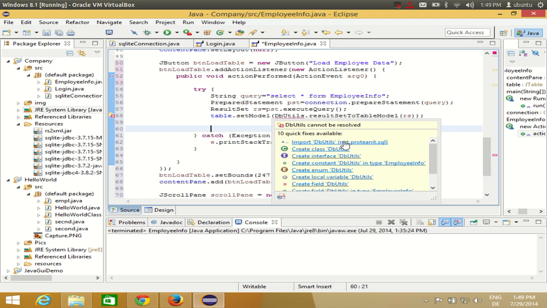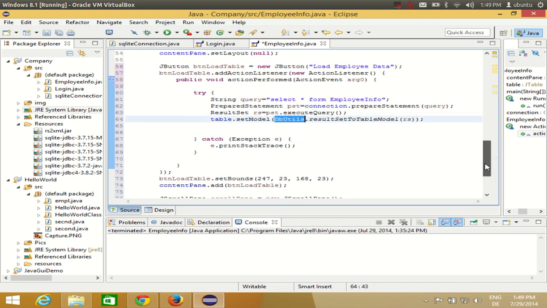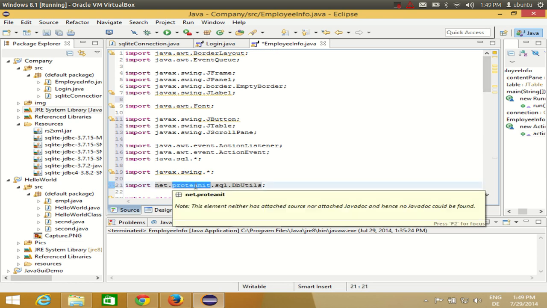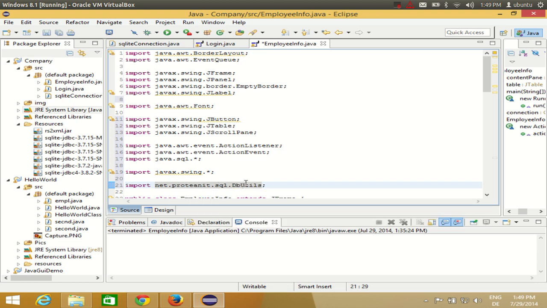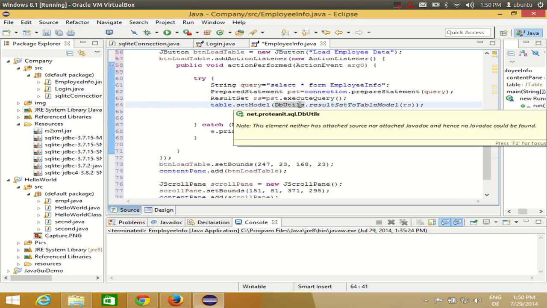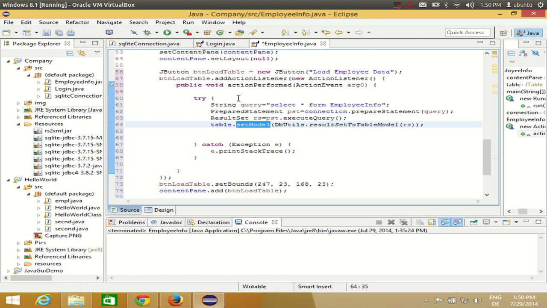So just click this import here, and what this will do is import this class in here, net.proteanit.sql.DbUtils, and then your error in the button action perform will go. Okay, so now with the help of this class you have converted your result set into a model which your table takes, and then you can run your program.